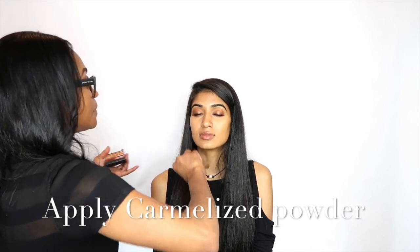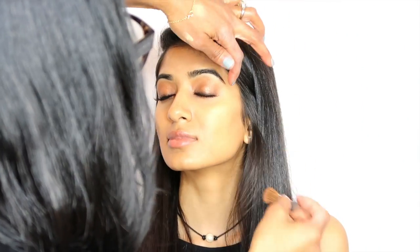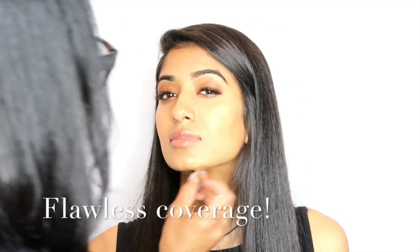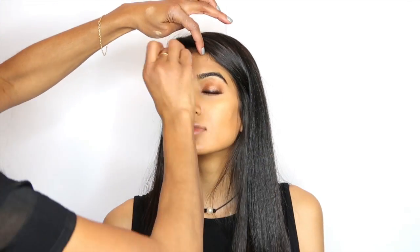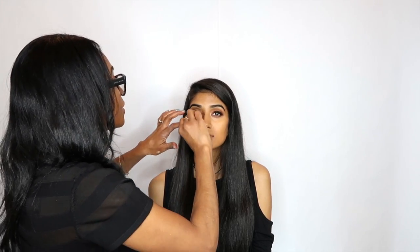This powder is called Caramelized in the medium kit. I'm going to start at the outside of the face and work my way towards the inner T-zone area. And because she's in the lighter range for the medium kit, I don't want to go too heavy on the powder under here because I don't want it to deepen the concealer too much. So I'm just going to sweeten lightly in here.